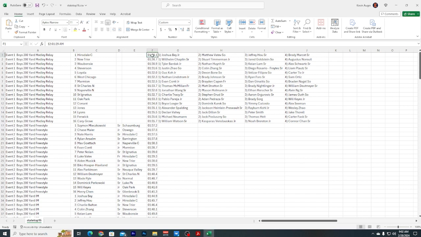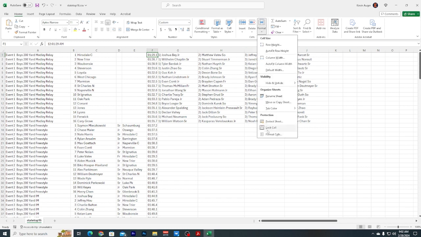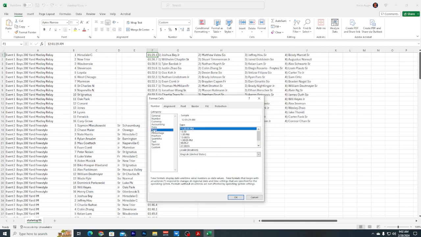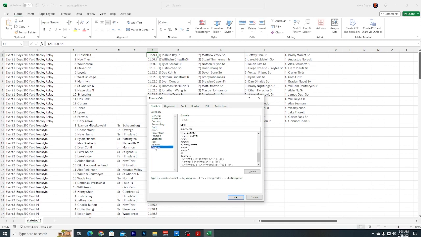If you just click on the very first cell with that weird time format, then come up here to format cells, and then you're going to select time and select the thing that's closest looking like the time that you want, which, for me, would be this number here. Okay, now you can see from the sample it's showing the same as what you have, and that's not what you want. So come down here now and click on custom, and now that you've come down to custom, you can customize how you want this to look.